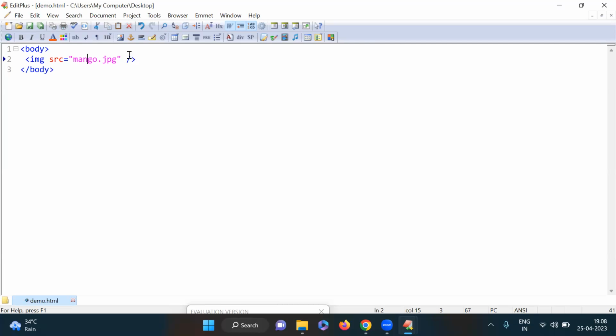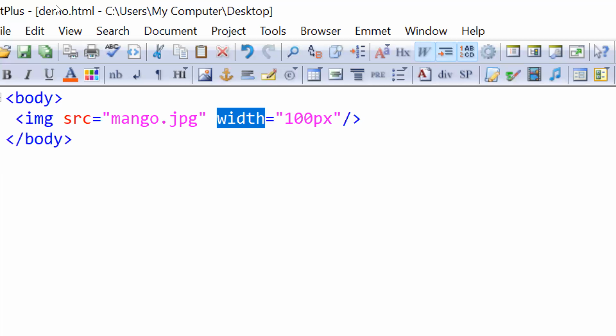Now save this. So this is one property. For example, here width is equal to 100 pixels. This is nothing but one property. Like that, we have different types of properties here. Slowly in our programs, we are covering many properties. You will get an idea. Anyhow, the file we created is demo.html.